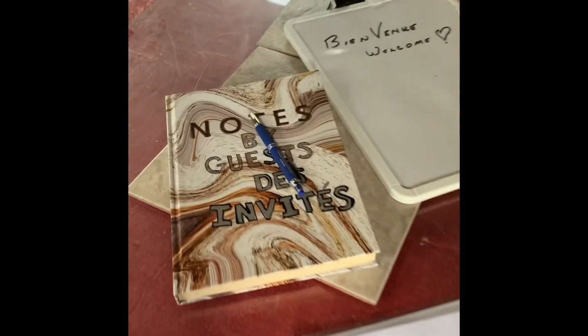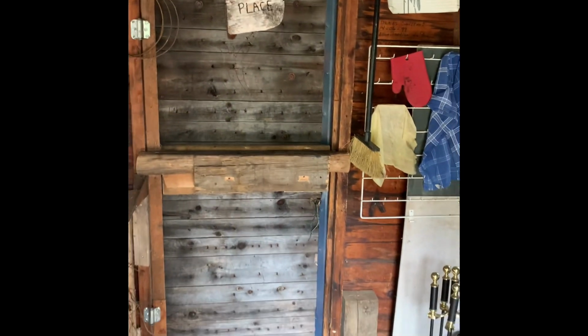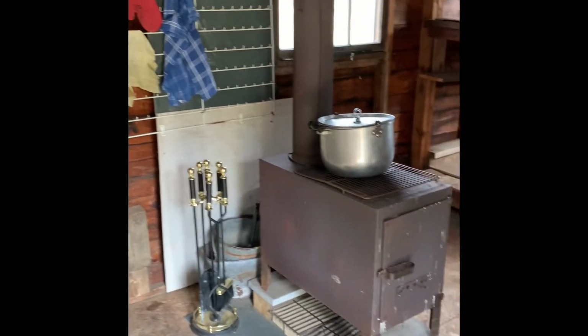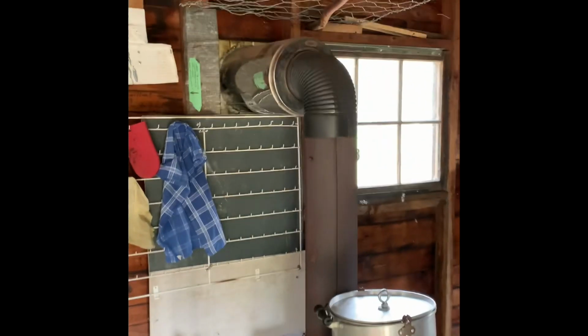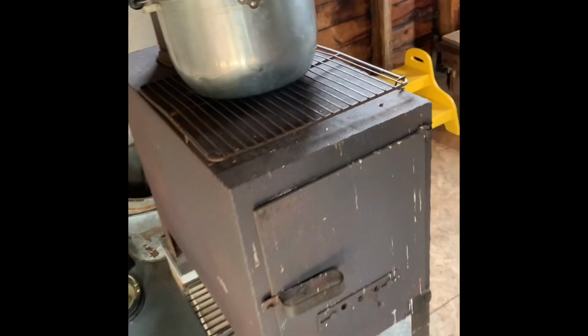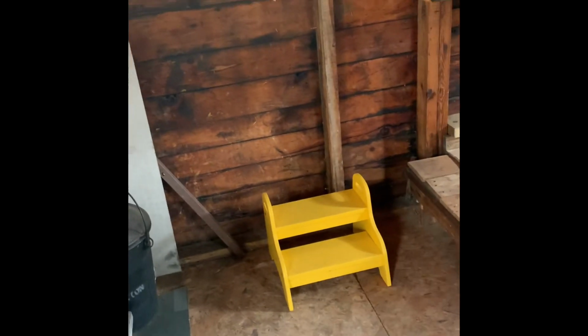Of course, we have our welcome book, and we have our operating procedures, and both are in French first and English. Over this side, we have our emergency door with an interesting door latch, and our wood stove, which is coming along absolutely fantastic, and a drying rack behind and above that. The wood stove this trip, we've lined with bricks, and that makes it really nice, and it really helps on the draft. So that's great. Down below, if you want to bake a pizza or bread, we have extra bricks and grates to go across inside the wood stove.